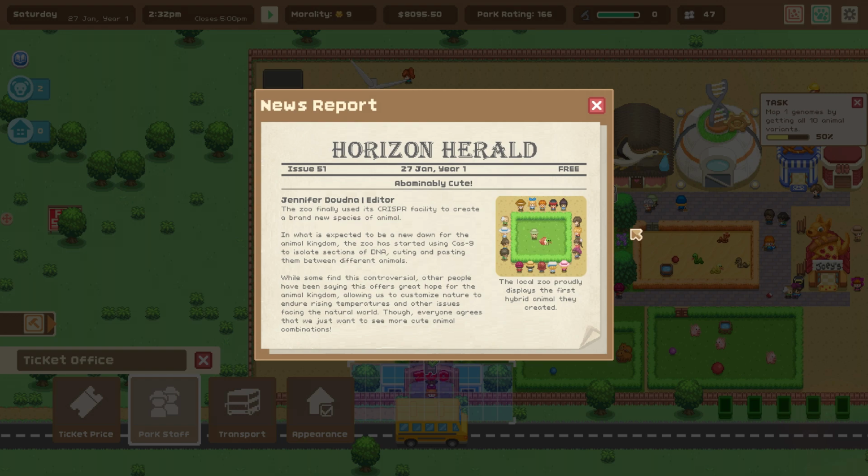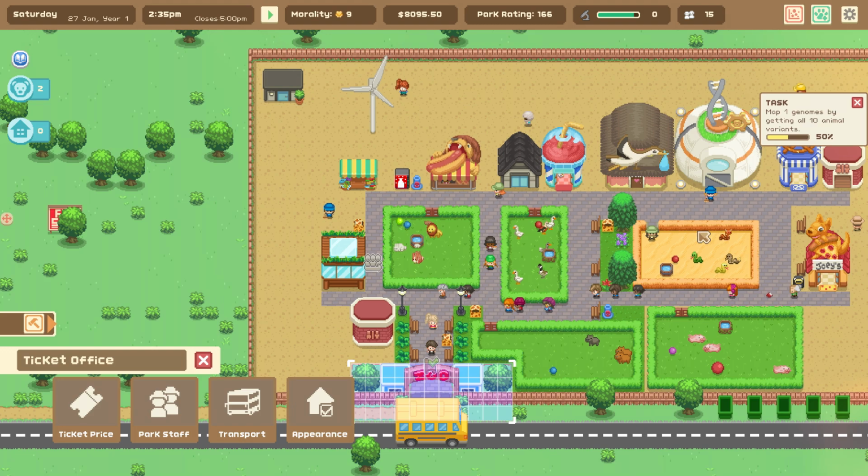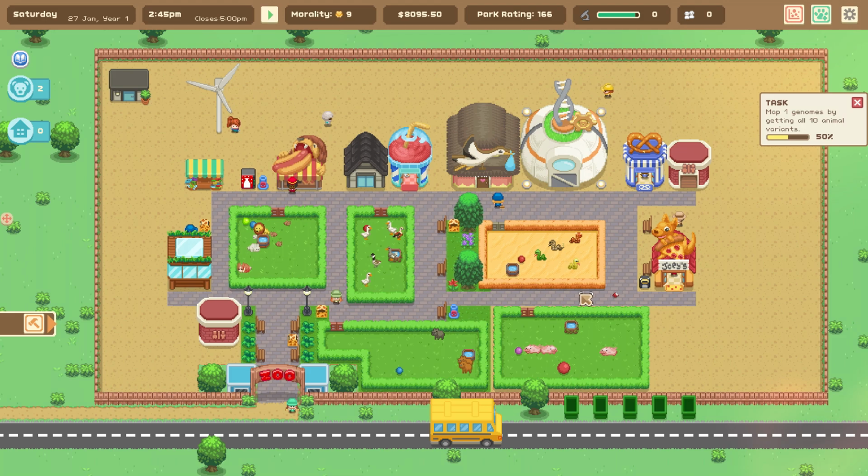Though everyone agrees that we just want to see more cute animal combinations. Proudly displays the first animal hybrid they've created. Where is it? Where is it? It's not even here. We're not even displaying it. We're liars. It's probably in here.